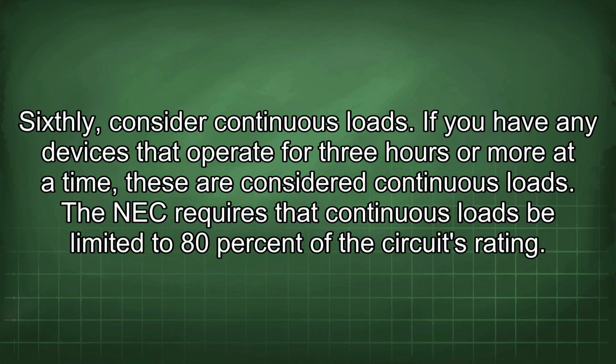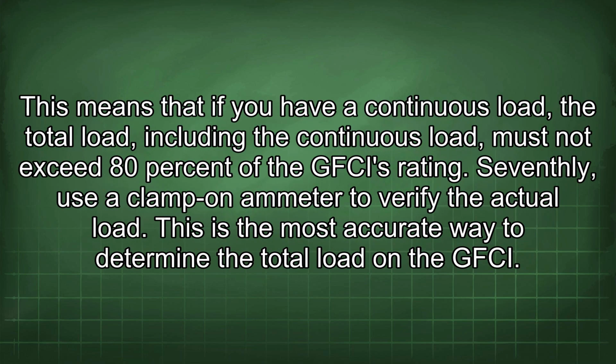Sixthly, consider continuous loads. If you have any devices that operate for 3 hours or more at a time, these are considered continuous loads. The NEC requires the continuous loads be limited to 80% of the circuit's rating. This means that if you have a continuous load, the total load, including the continuous load, must not exceed 80% of the GFCI's rating. Seventhly, use a clamp-on ammeter to verify the actual load.